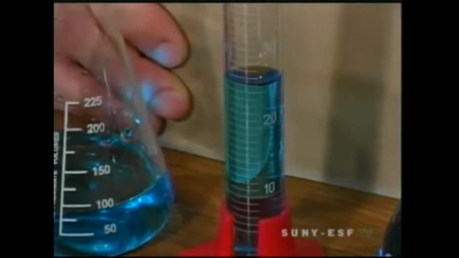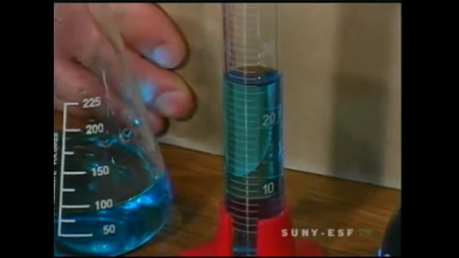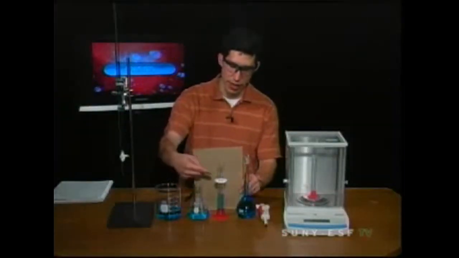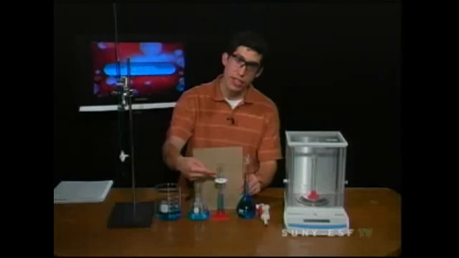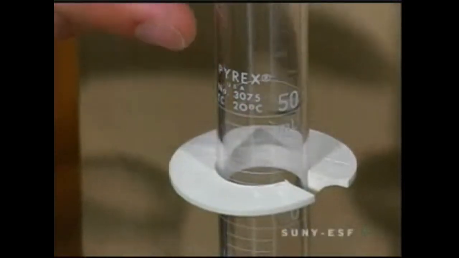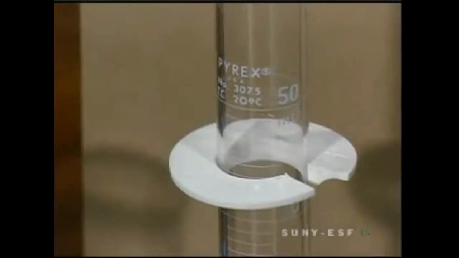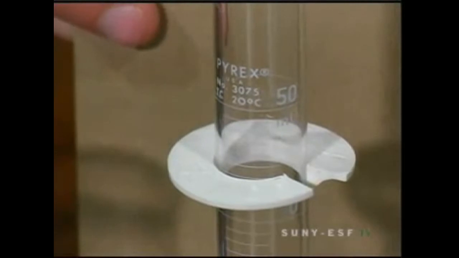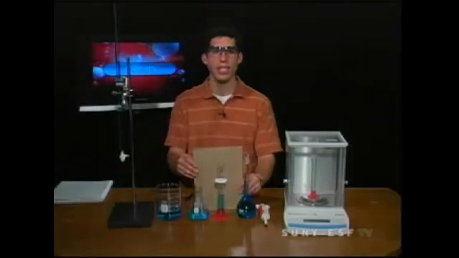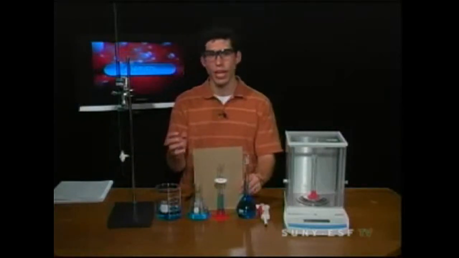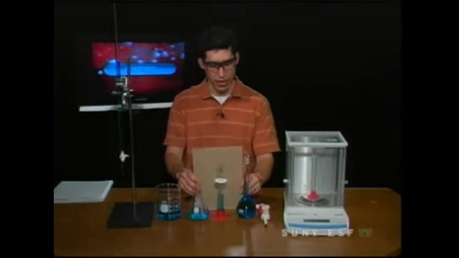What makes it even more accurate is that there's a temperature accuracy to this. We can see at the very top there's a mark that says 20 degrees Celsius. That 20 degrees Celsius mark means that this graduated cylinder was calibrated at exactly 20 degrees Celsius. And that's where it's accurate. The reason for that is because as liquids and solids heat and cool, they shrink and expand.